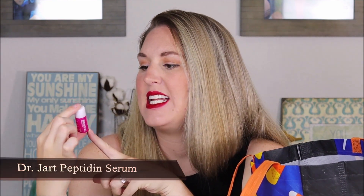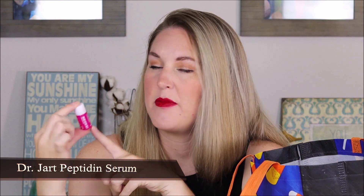It was time to replace this Real Techniques Beauty Sponge — it was getting gross and time for it to go. And to finish off, the last product — surprise, surprise, another sample size — this is the Dr. Jart Peptidin Radiance Serum. I enjoyed this but I think it was too small a size to really get what I wanted out of it. I'm not sure if I want to repurchase it since I have a few other serums I'm going through right now that I like very well, so it has a little competition against it.